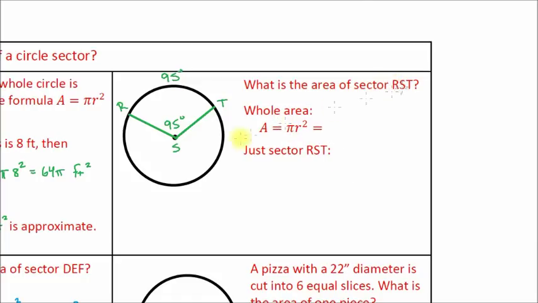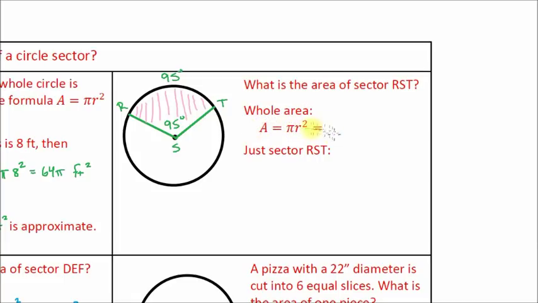Okay, well, we're going to find the area of just this sector right here. I just want to know what this area is right here. I don't want the whole circle, I just want that area. But in order to do that, I've got to find the whole circle first.